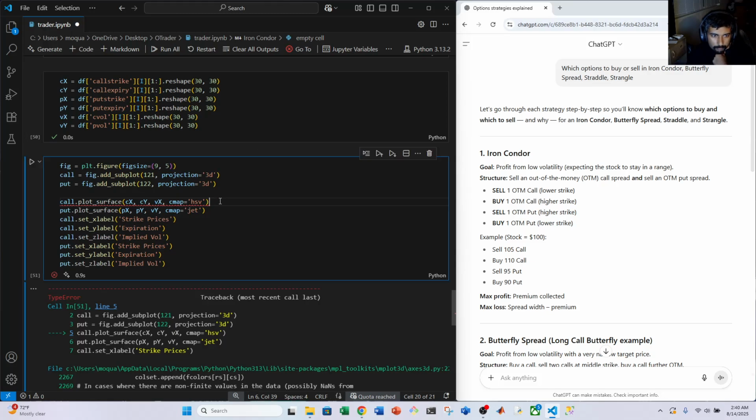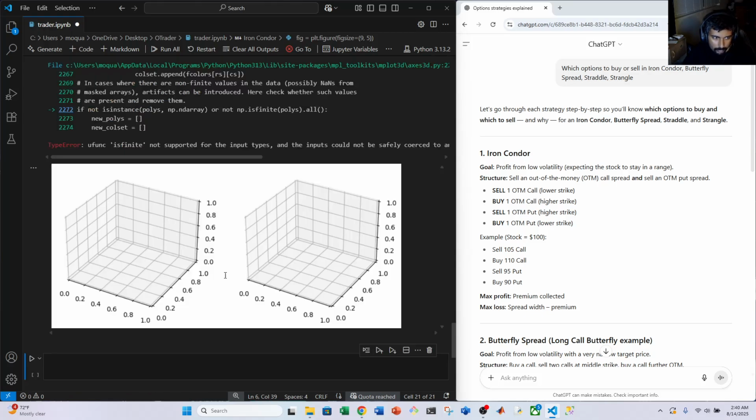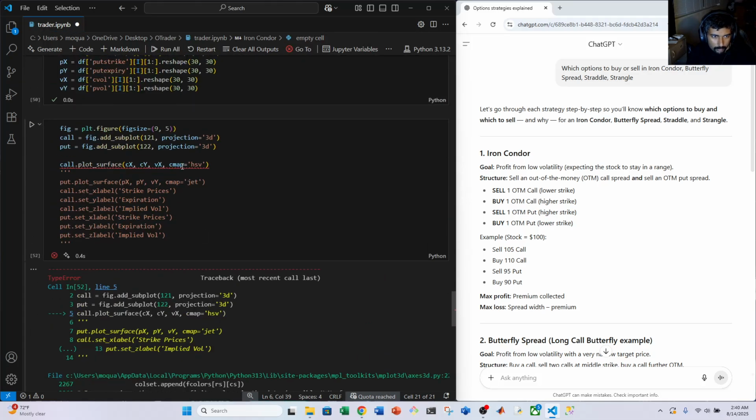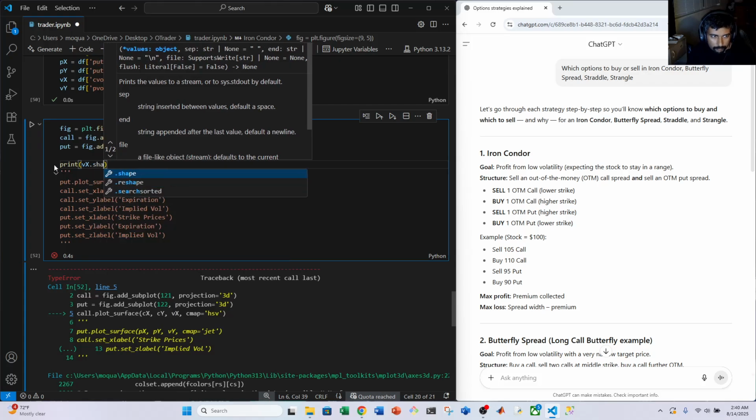Okay, let me just isolate this part. I want to figure out what's going on. Okay, I'm gonna delete that for a little bit. Let me just print out vx.shape.